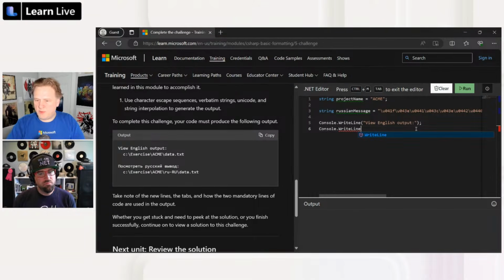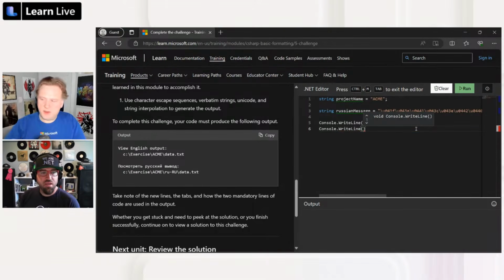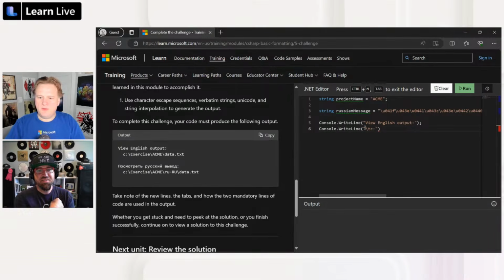I wonder what I could do here. Let's use, it looks like a tab. Maybe. Oh, there is a tab there. I know what character to use for that. I'm going to do double quotes for a string, and I'm going to do a \t for a tab. And then let's go ahead and do C:\\. I'm going to do a double backslash to escape it, right? Exercise, and then another double backslash. Then we're going to concatenate the project name.